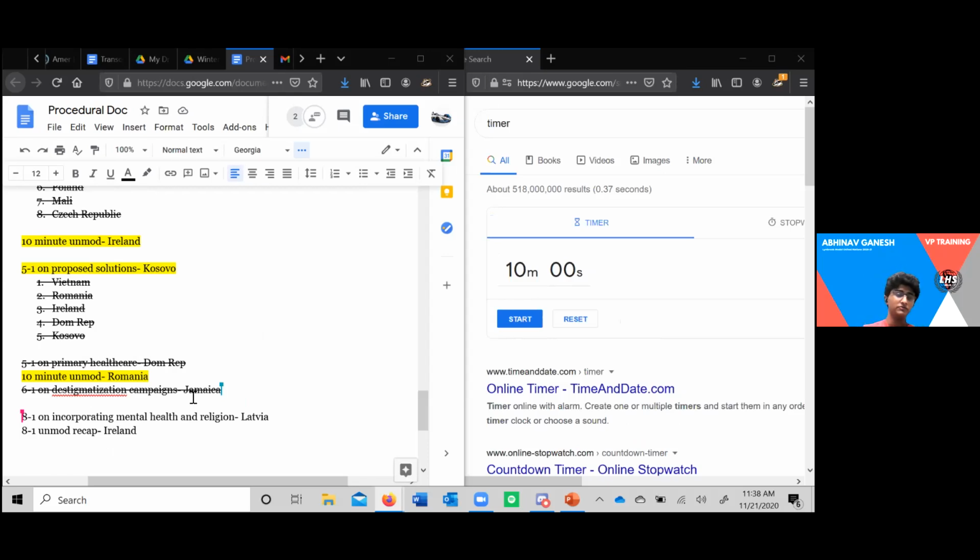Seeing none, we will now vote on these motions, the most disruptive to least disruptive. We'll start with Latvia's 8-1 on incorporating mental health and religion. Please vote at this time. So this is the relationship between mental health and religion.